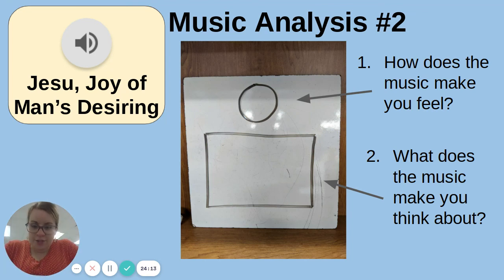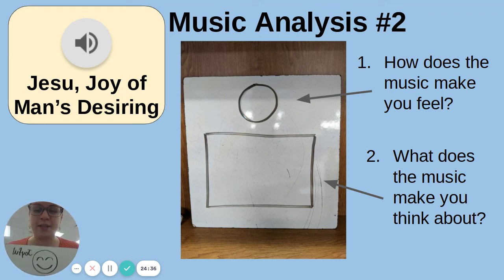Okay, I'm going to show you my answers. How does the music make you feel? What does music make you think about? I would love to see some of your answers for this. If you want to, take a photo of it with your phone or your grown-up's phone and send it to me, my email address, melissailes@bordeauxacademy.org. I'll put that email address in the description if you want to send it to me. I'd love to see what your answers are for this.